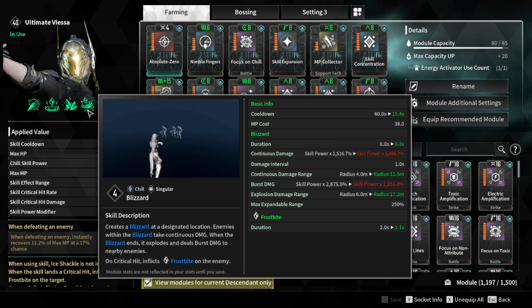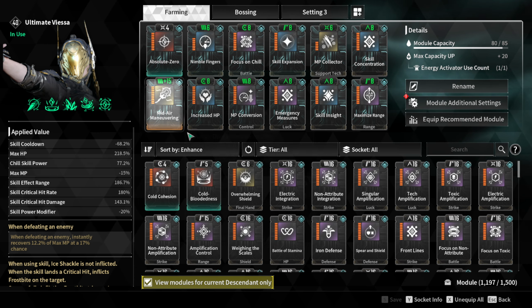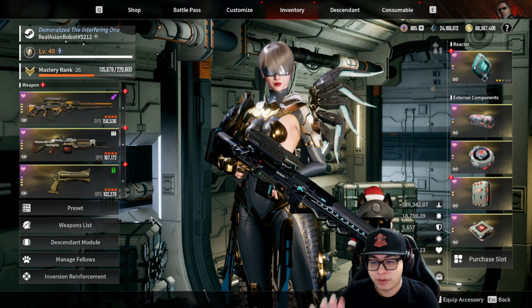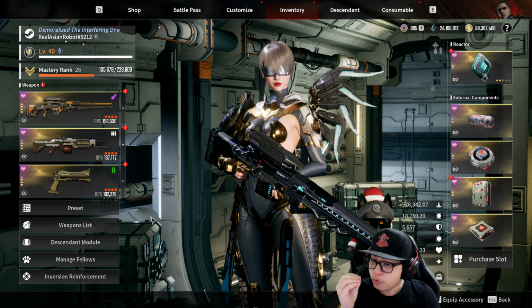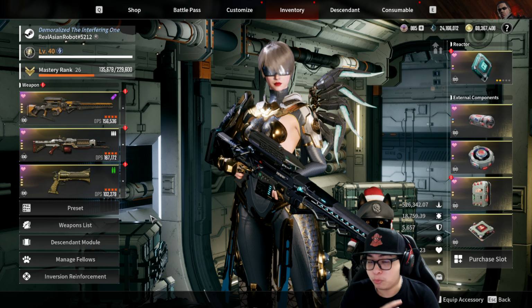That should be about it for Viessa. Okay, these are her skills. This is how she operates. Now, before I go into the module selection, we're going to talk about everything else that surrounds it. Okay, so you've heard her skills, you understand what her skills do and how they are used. Now let's talk about the reactor and the external components that we're going to use here.